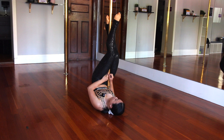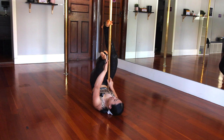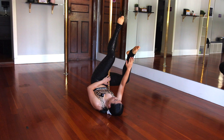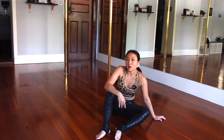From the front you can see the pole is between the thighs, and my top leg has the back of the knee, calf, and ankle on the pole. My back leg has the inside of the knee, the front of the shin, and the front of the foot contacting the pole. From this angle you can see there are no gaps visible. This is a great progression to start practicing how to hook your legs on and securely hold your legs to the pole on the right contact points.